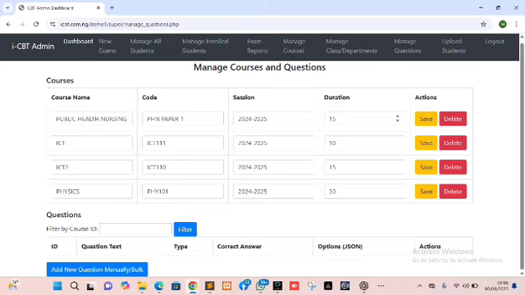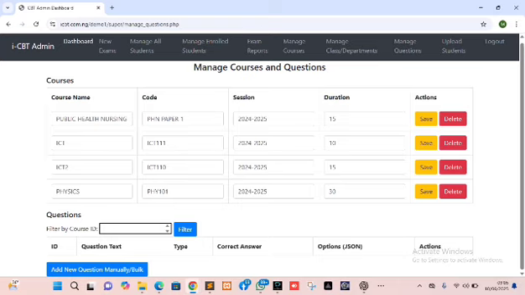If you have registered students already for the exam, changing it here won't affect the students you registered for the exam. We are going to that aspect where you register students for the exam.